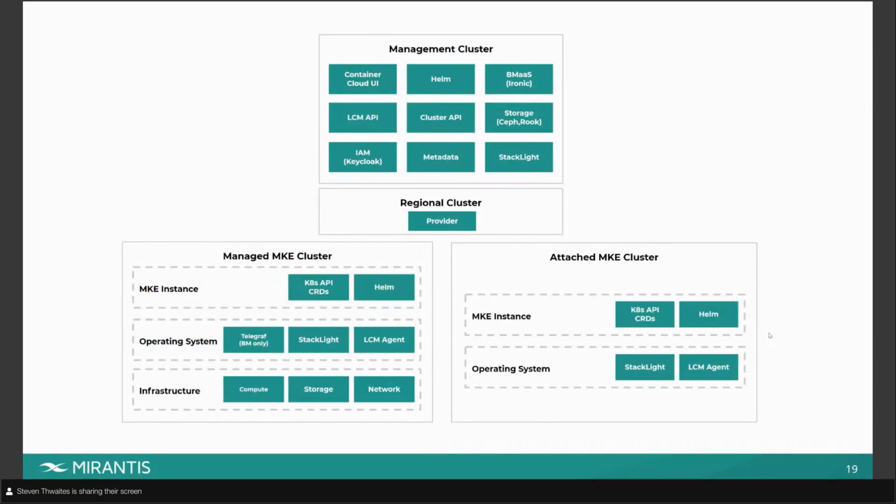For those of you interested in the implementation, the short version of this slide goes like this. If you're working with Container Cloud today, you can either fully manage an installation of MKE, or you can take an existing MKE cluster and attach it. Attaching it allows us to still monitor it and secure it, but it doesn't look after its whole life cycle from the host upwards. A managed cluster will actually give us the ability to install the operating system, look after its updates, create the MKE cluster, install the MKE cluster software, and onboard it into the management cluster as well.